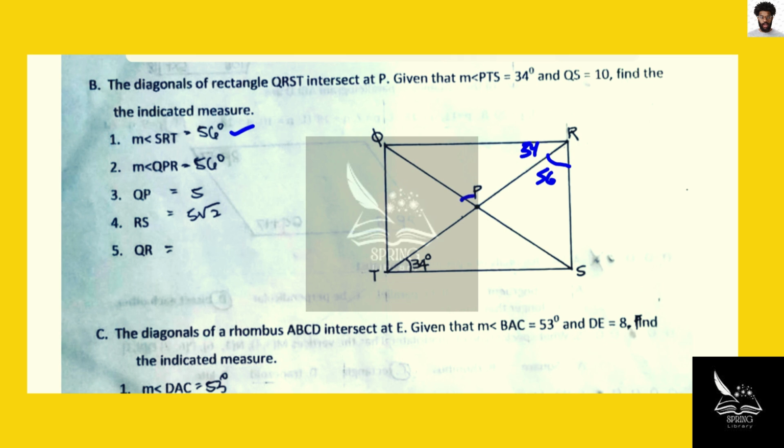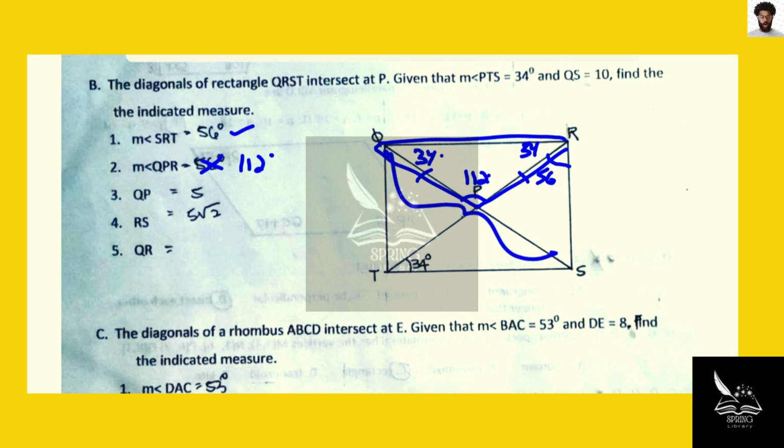QPR though, this angle, what we've got here is an isosceles triangle, so this would be 34 degrees as well, and if we complete the triangle with 180 degrees and we subtract the two 34-degree angles, this is actually 112 degrees. QP, if we know that from Q to S is 10, this is correct, it's 5.